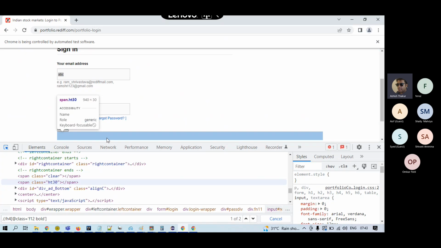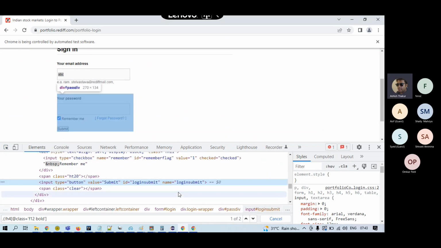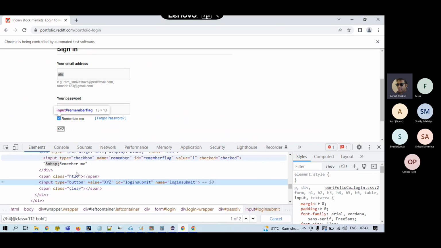For example, this is a submit button. If you want to read the button text, then the value attribute of the button holds the text. If I change this value to XYZ, you will see on the web page also the button value will change to XYZ. So in case of a button also, the value attribute holds what is the text of the button.